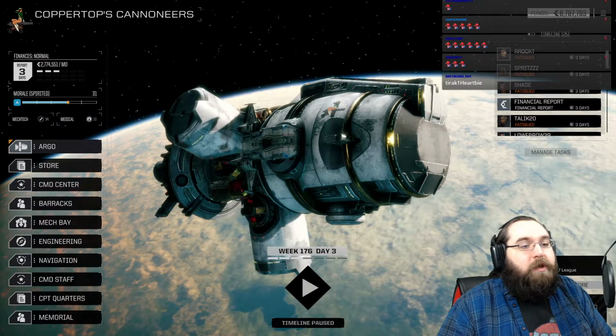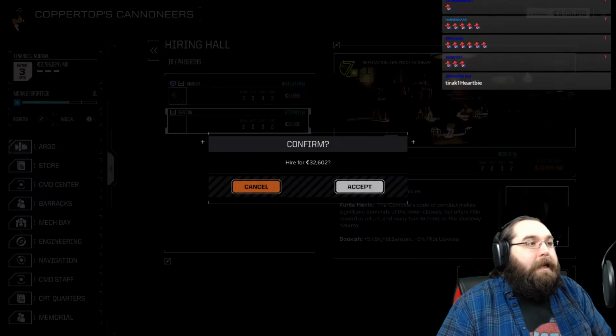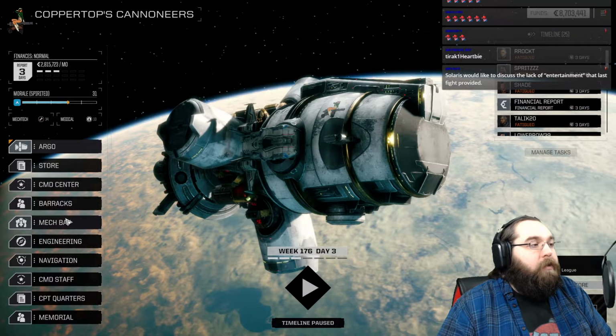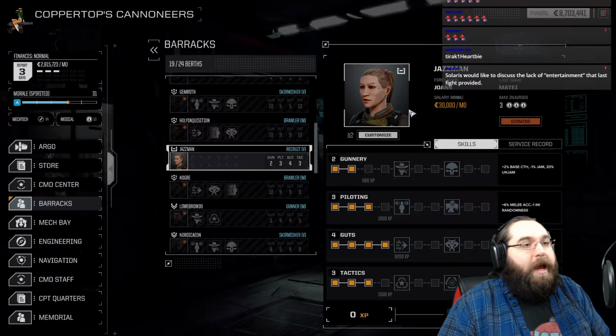So, we need to go to the hiring hall. We can buy Jazzman and Sea Lion. What names? We can't buy Kraken. Kraken is a Ronin and therefore unrenamable. So let us find our 2 brand new pilots. Jazzman.